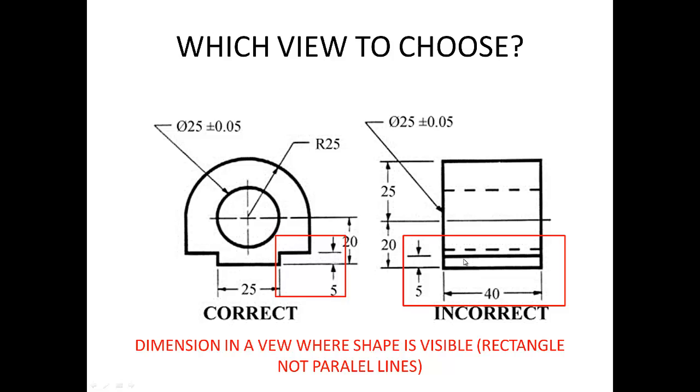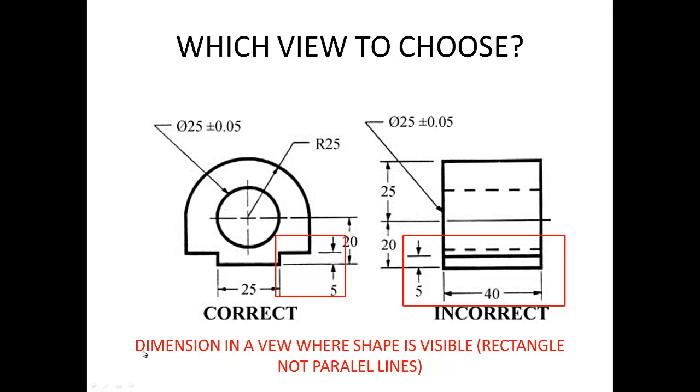All you have is two parallel lines and you're not really sure what's going on there. Is it a radius or is it two parallel planes? And the same stands for dimension R25 here. There's another reason why you wouldn't put a diameter inside of here, because you should never dimension lines like this. If you see something like this, either you would cut it out and then dimension this diameter in a section view, or you would do exactly what it's done here in this drawing.